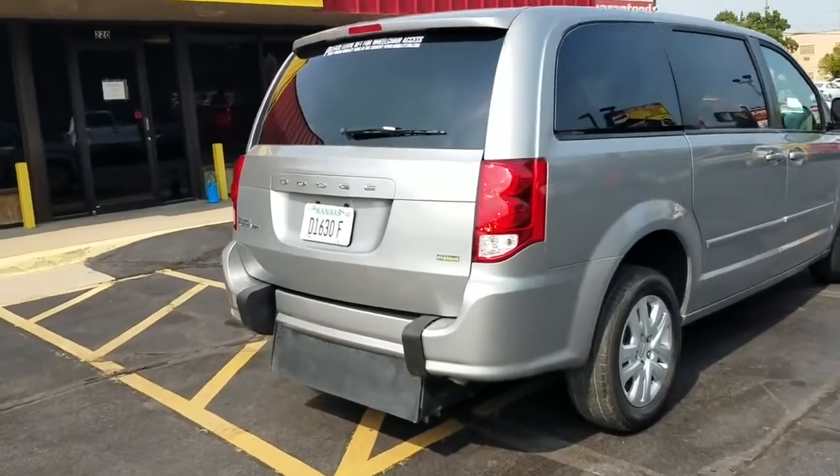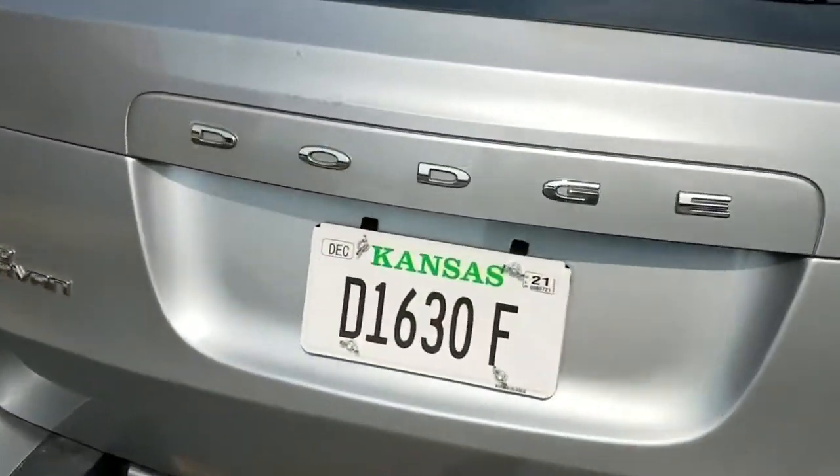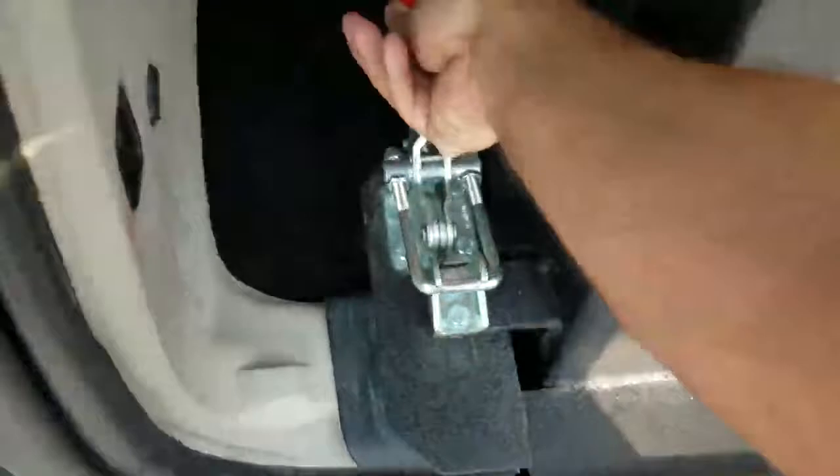Today I'm shooting a video of our 2015 Dodge Grand Caravan. This is a rear entry manual ramp and door. Very easy to operate, very low cost to maintain. I can operate this entire conversion using just 2 fingers.